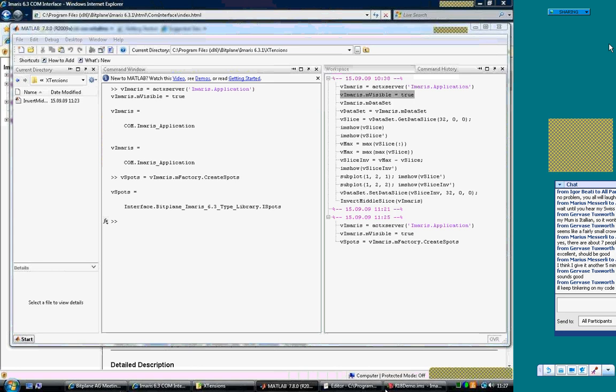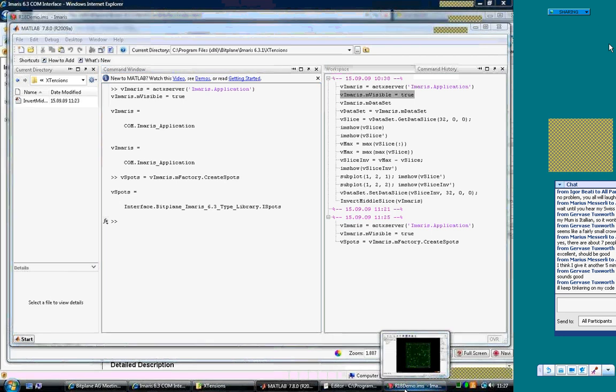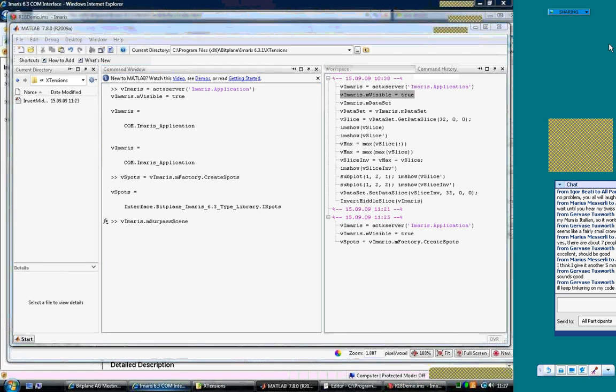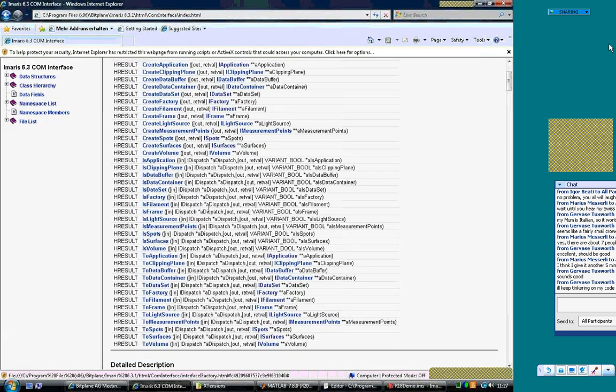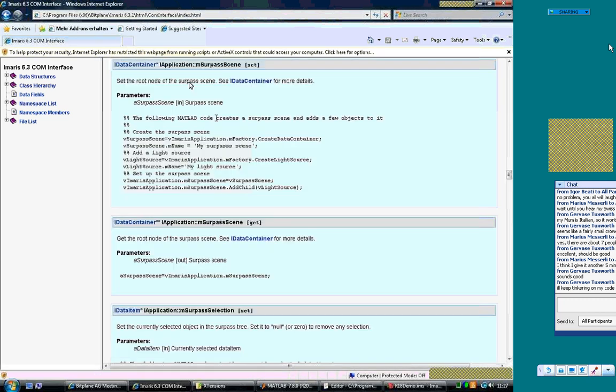Now how do we add them here? We have another object we can get from the Imaris instance: the surface scene. We can see in the COM interface that the surface scene is another object, one container where we can add some child, some other objects.